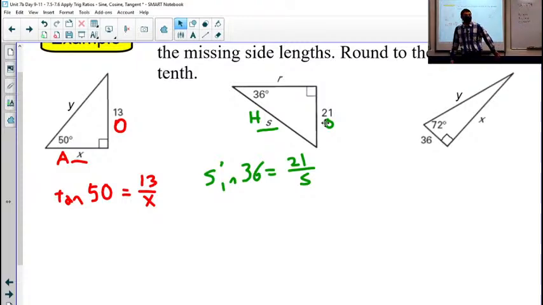So there are two parts to this. One is actually labeling the triangle with which one's your opposite, which one's your adjacent, which one's your hypotenuse. And then the other part is making sure that we know which part of this goes where. So is there any part of that that we need clarification or questions on? All set to go on?